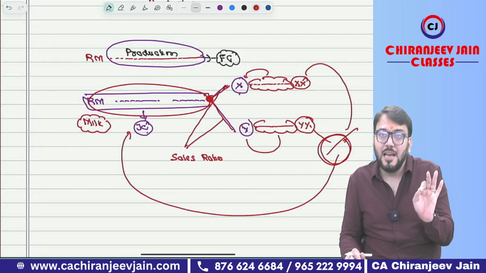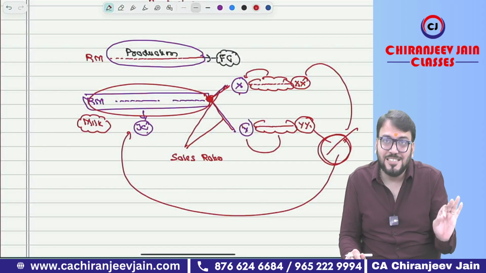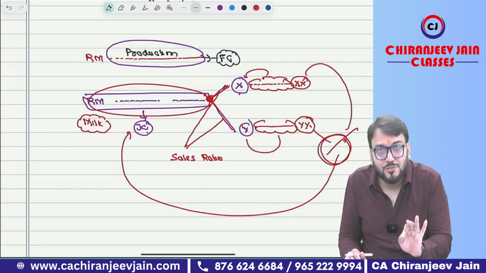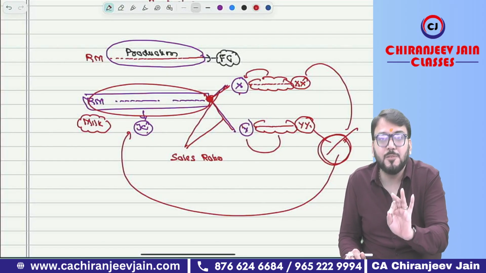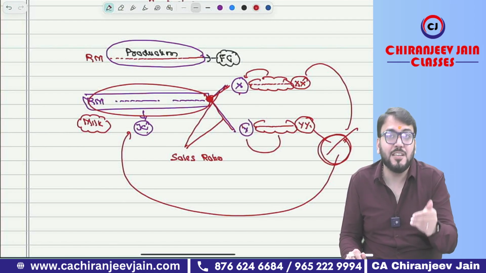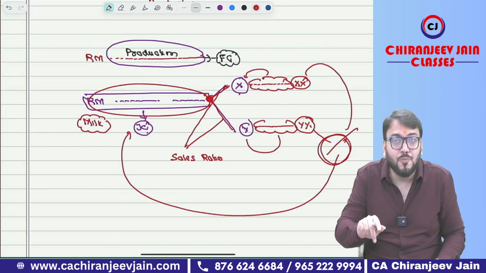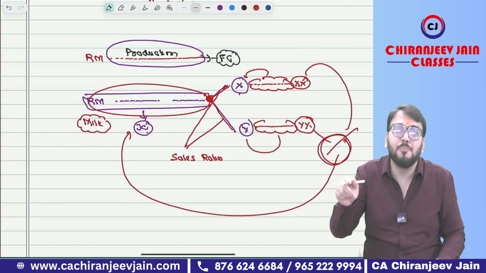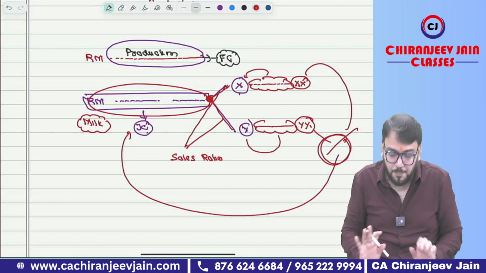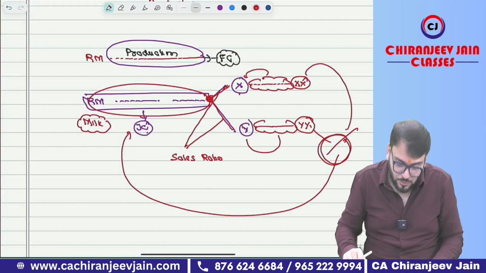First, allocate joint cost in the sales ratio of joint product at the point of split off. If it cannot be measured reliably, if you are not able to estimate that, then in the sales ratio of joint product on completion of production. Very simple. Correct. So what do they want to say?